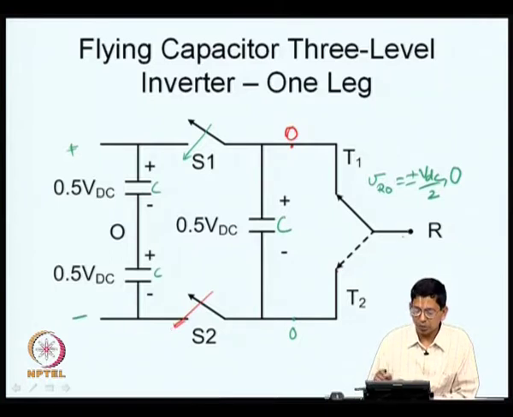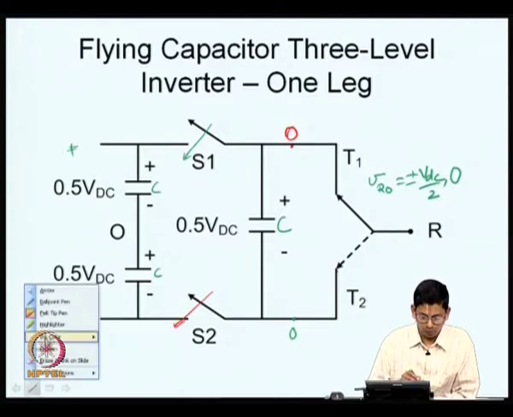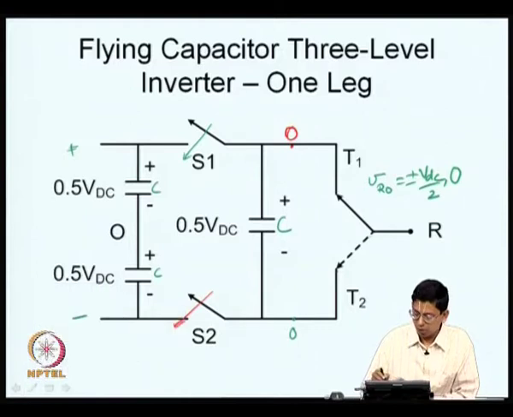If R has to be connected to the DC bus midpoint, you are not connecting it to the DC bus midpoint exactly, but you are doing a series connection like that. You are closing S1 so that the potential here is 0, and you can close this switch. So, this switch closed means this midpoint is equal to 0, and this single pole double throw switch can be connected to the bottom throw. So, this gives you a potential equal to 0.